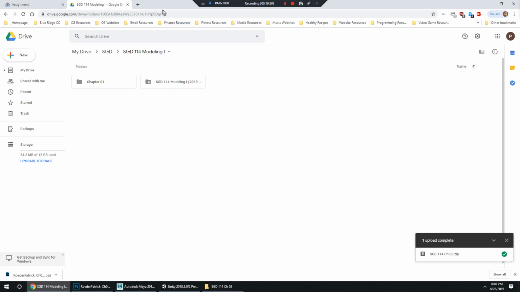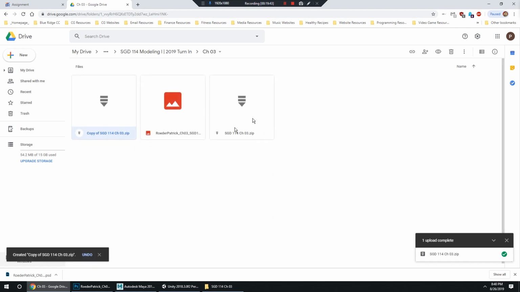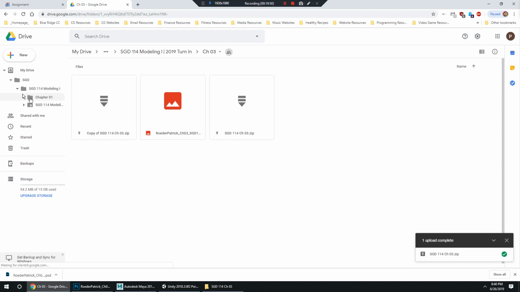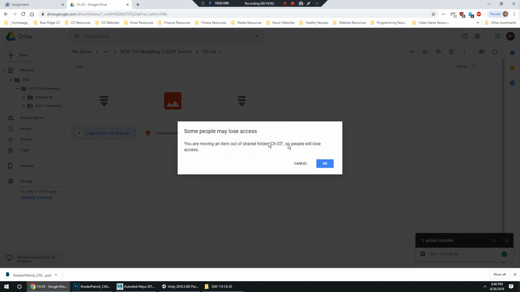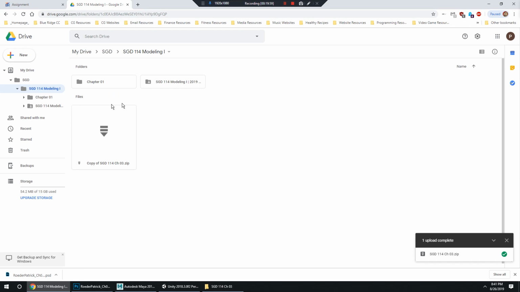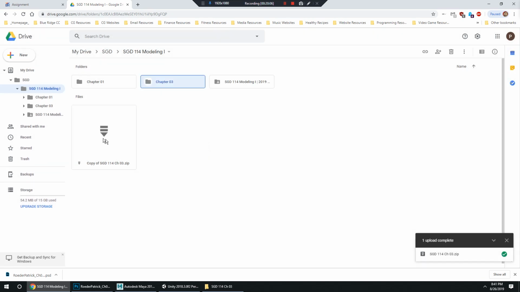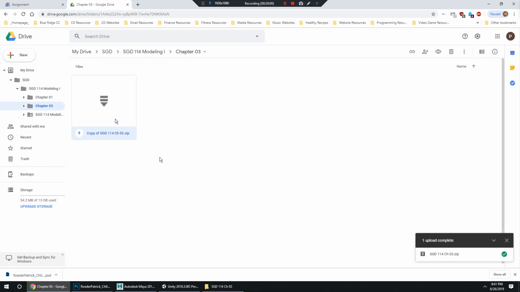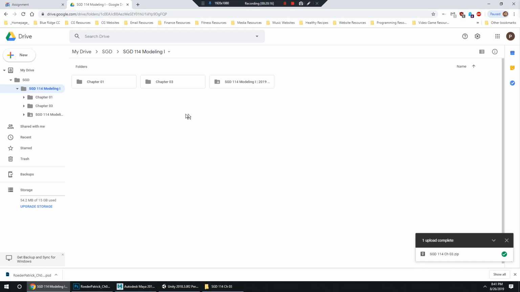All right, great. You may want to make your own copies, so you can always go to your submission, right click, make a copy, or you may want to upload your version to your Google Drive first and put it in your own archive backup, like so. You can move folders and files like this as well by going to your tree hierarchy. And here we have your files there and a new folder for chapter 3. And just tuck that into chapter 3 right there. My chapter 3 turn in inside my chapter 3 folder inside my modeling folder. All right, so that's how we submit our Maya project.